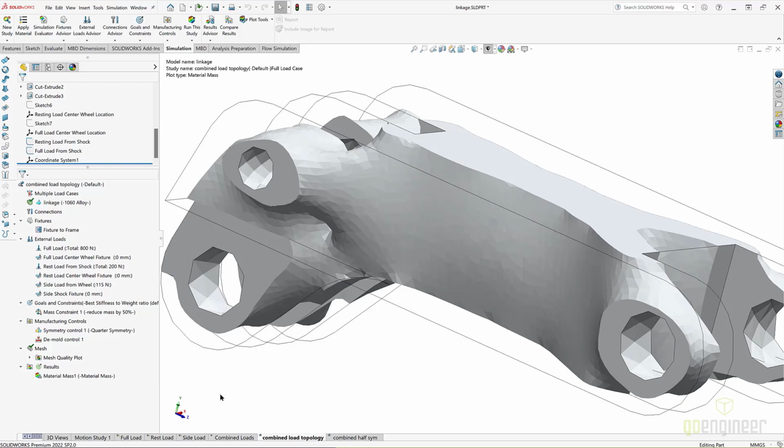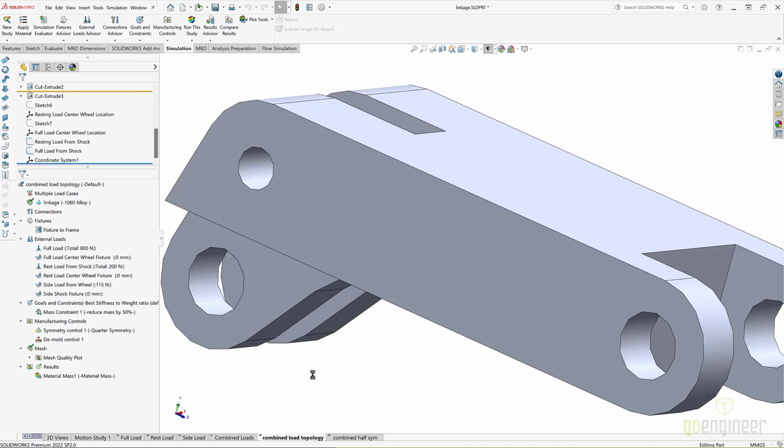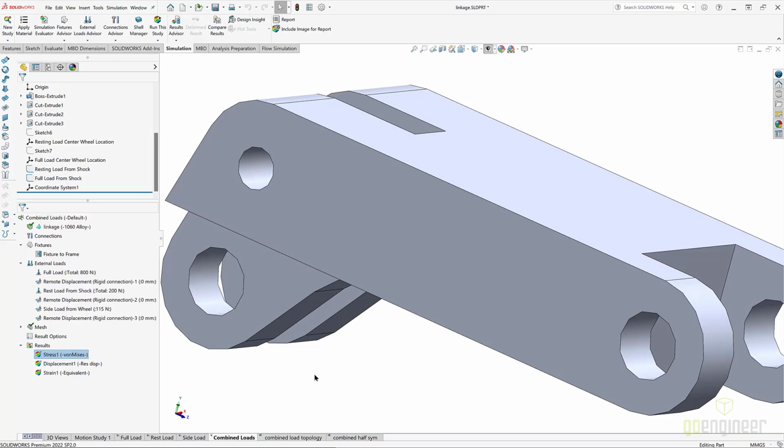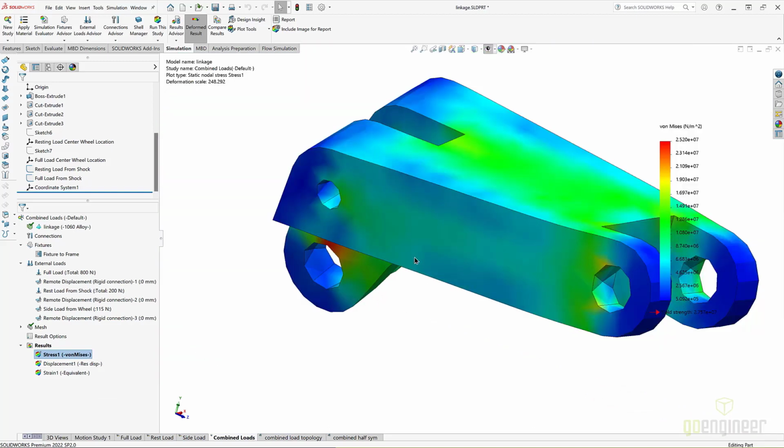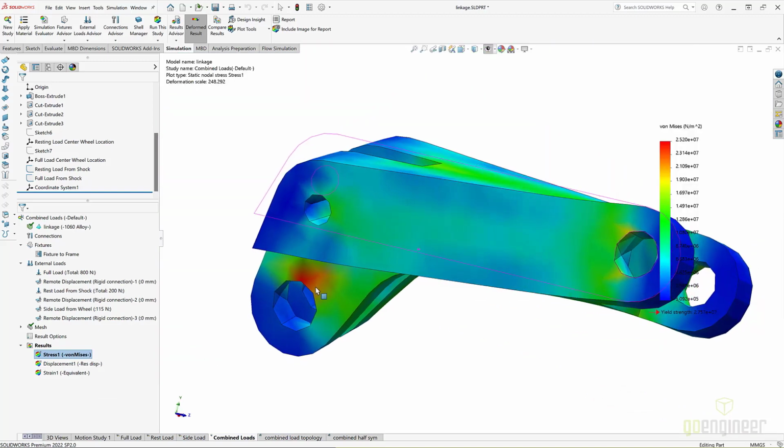All right, so here is the topology model. We're going to move to the regular model because the setup is still the same. I do have my distributed loads in the remote load masses, loads and external loads in the folder up above. So I'm going to show you the result here. This is with a linear connection on my remote load masses, and we can see that we actually have results at that connection. We haven't done a stress hotspot diagnostic on it.